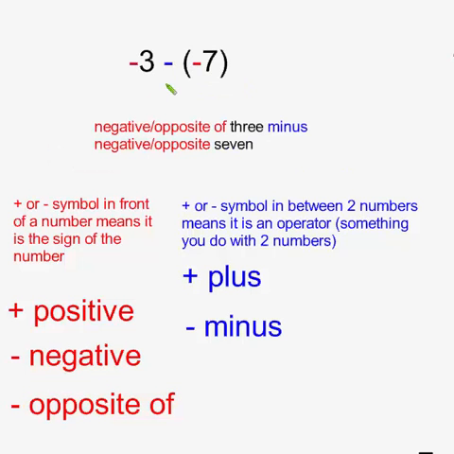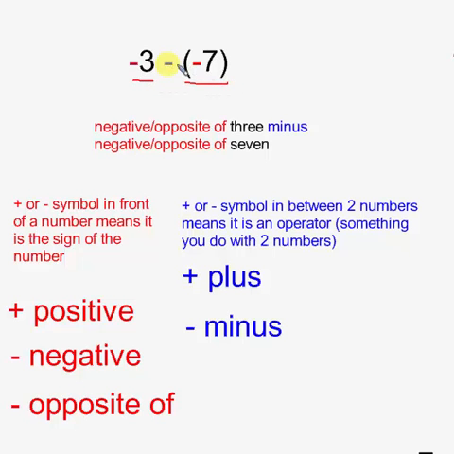This problem has so many different ways of writing it. For example, this symbol is not between two numbers. If it were, there would be a number sitting right here. So we are not taking a number minus 3. This symbol is simply telling me that we're not dealing with 3. We're dealing with negative 3, or if you want, the opposite of 3. So when you write the statement, you can use negative 3, or you can say the opposite of 3, and both will be correct.